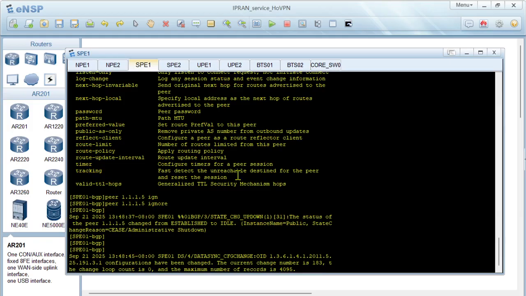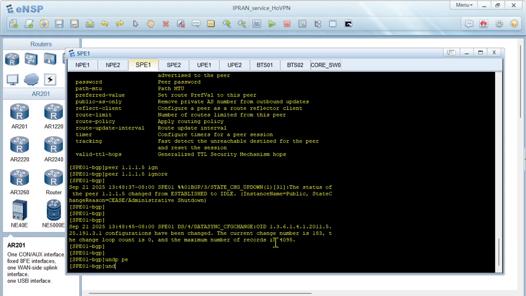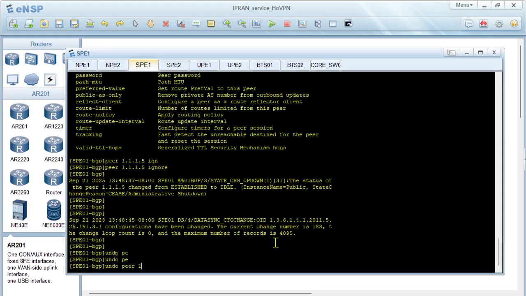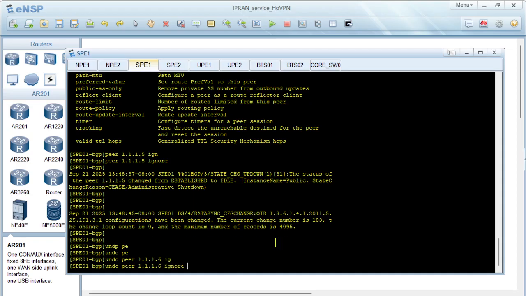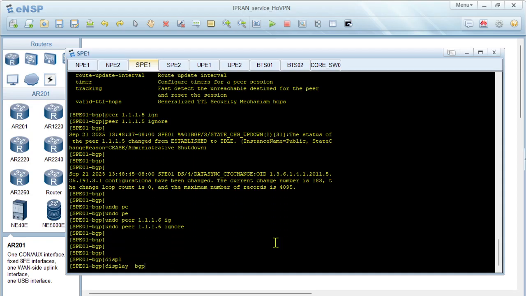So I can do undo peer 1.1.1.5 ignore. And again, I've mentioned that you can go ahead and test for all the other BGP peering sessions.